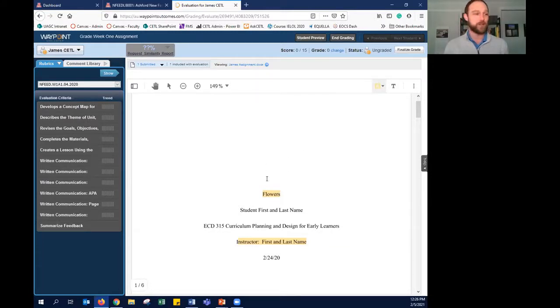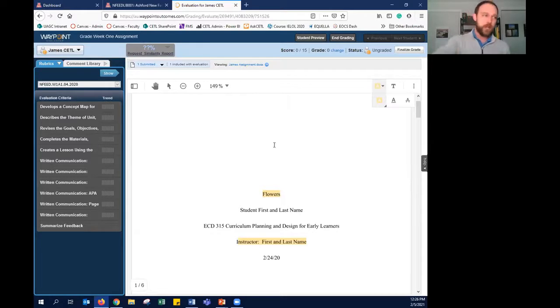Or if you really want to, and I think this is what I'm going to try on my next round of grading this weekend, we turn the panel off, we get our zoom right, and then when I know I want to start highlighting, if you push the H key, it actually turns your highlight on. There are some really cool shortcuts in there. For example, if you want to do underline, I think it's U. You just push the U button and it turns your underline on.